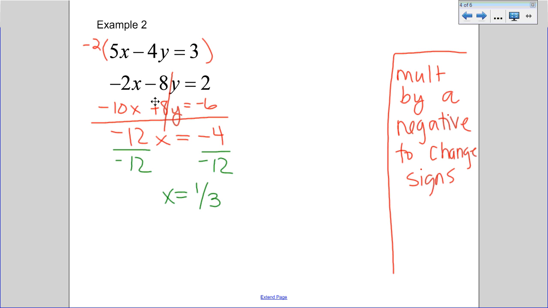1/3, right? We're not done, though, are we? What am I going to do, Tim? I have a question. Okay. Plug it in the normal font? I usually plug it into one of the 2 original equations. I usually don't use this one. Yep, I usually avoid my new equations.